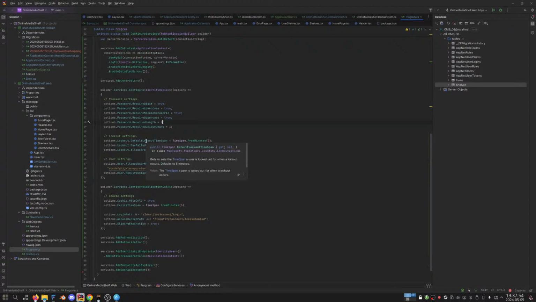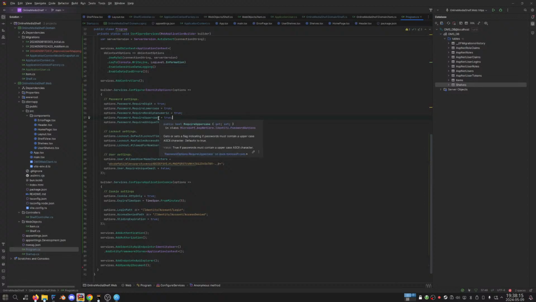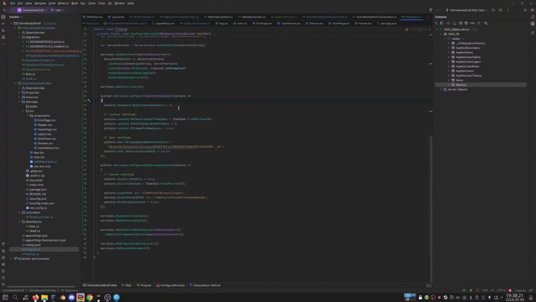Require unique characters 1. Gets or sets the minimum number of unique characters which a password must contain. Defaults to 6, so we don't need that. Defaults to true, defaults to true. So I think these password settings are good.